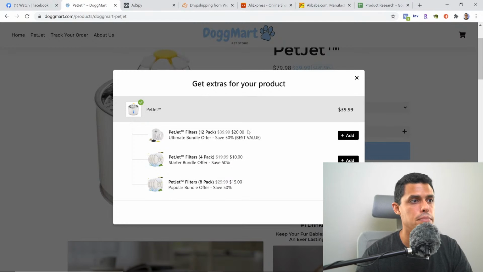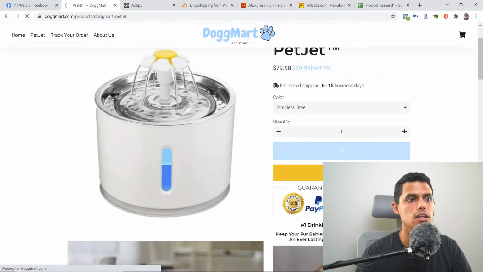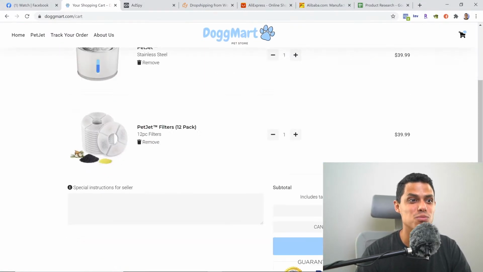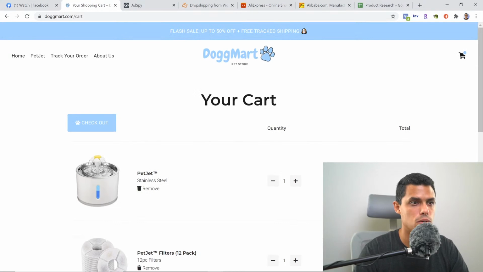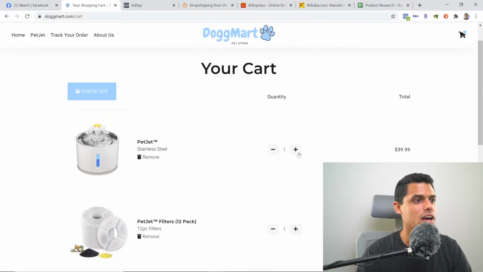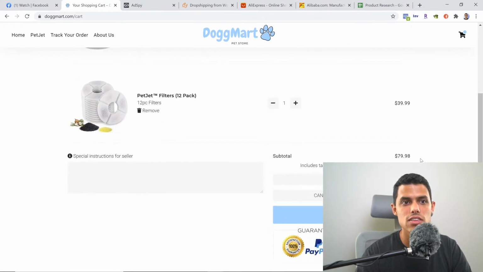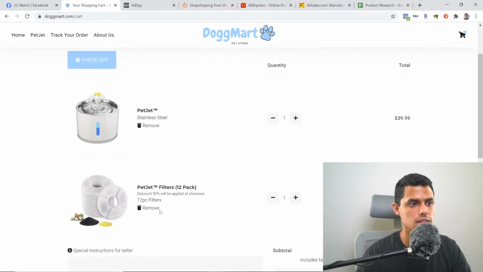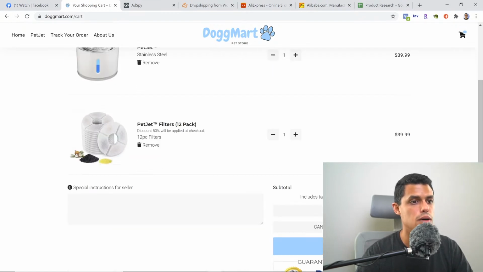So we see the pet jet, and then we click add this specific one, and then we click continue, and then we train our pixel so they can show us more ads just like this one, because we want to see more products. Then we see this one here, $79, 39, and then the filters, and then discount 50% off, amazing.